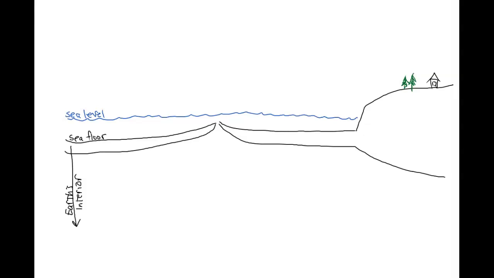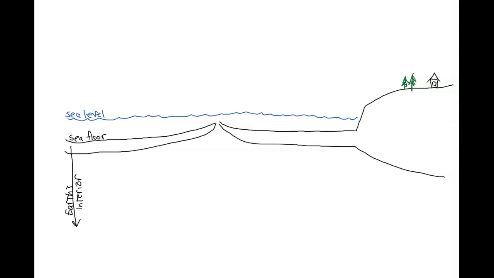So I want to draw you a diagram of a mid-ocean ridge system and explain what's going on there. So take a moment, pause the video, and make yourself a copy of what I have on the screen already, and then come back and we'll continue to label it and talk through what's going on. Okay, so what we're looking at is a side view, as if we've cut down through the ocean and the seafloor to see what it looks like from the side. So let me start labeling things so you can see what's going on here.